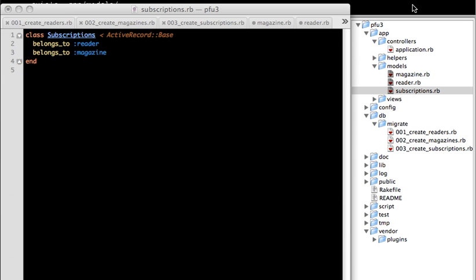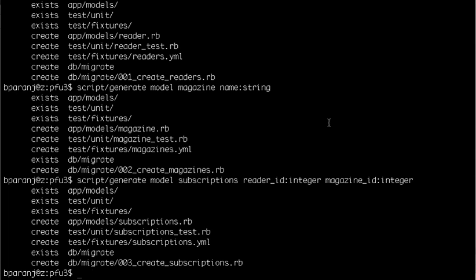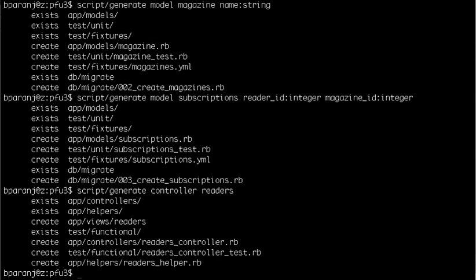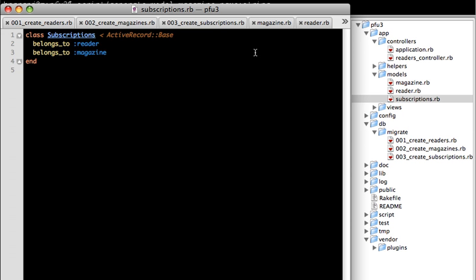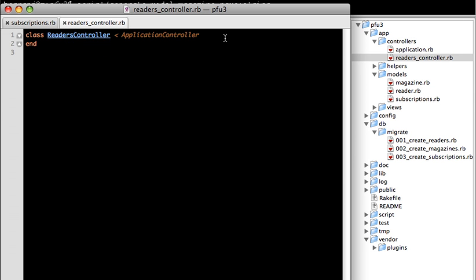And we have to generate a controller. The index action will be the same thing that we had before. We'll just load all the readers.